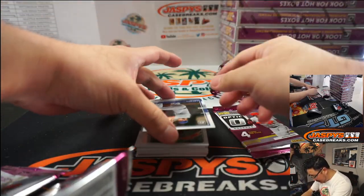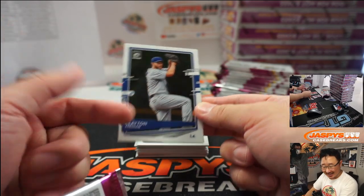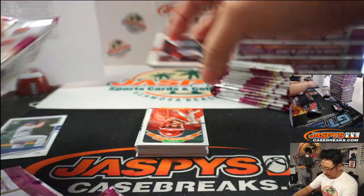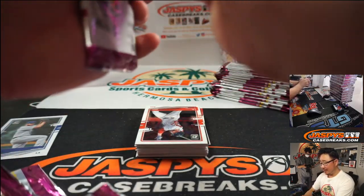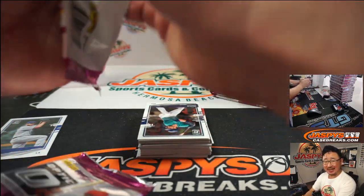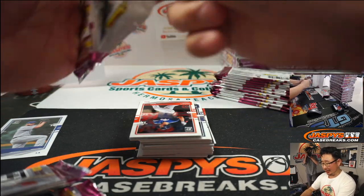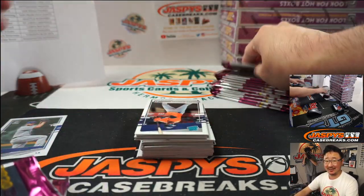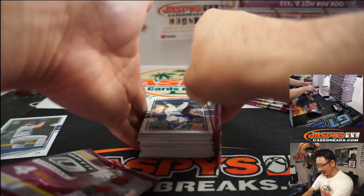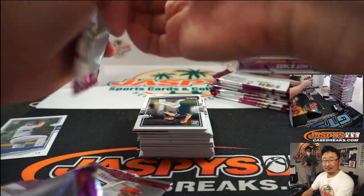But yeah, there he is right here. Clayton Kershaw. Stiff back. So he's gotta get that cleaned up. Listen, I was saying this before I started the video. If I'm the Dodgers in this kind of shortened, weird exhibition-y season, I tell Kersh to be like, hey, listen, just chill this year. Just take it easy. Get ready for a full season next year. You know, get that back taken care of, you know?